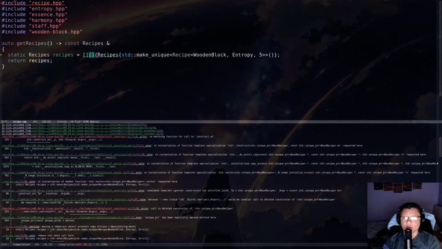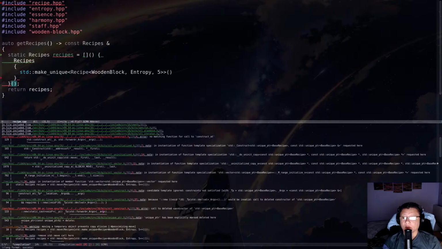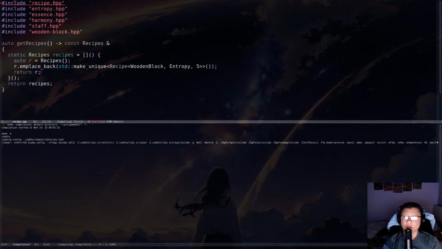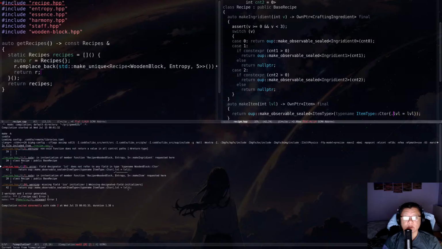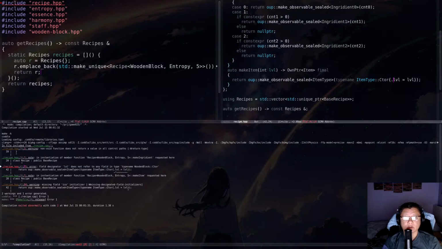Let me do lambda maybe. So auto r equals like this, and then r emplace back that, return r. Would that work? It's better. Does not refer to any field type name.